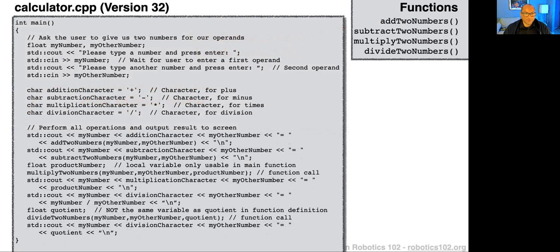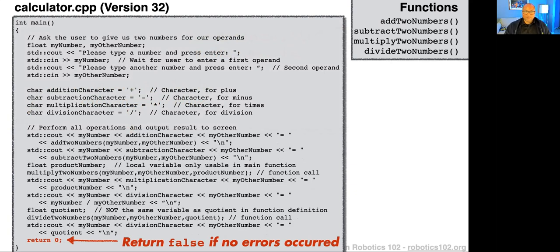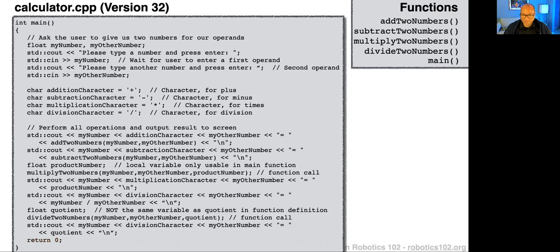So now, if I show my entire main, you can see that things got cleaned up a bit, right? Instead of having operations all over the place, now I'm just calling functions and they're doing a lot of the work for us. One thing we should note with this is that main itself is also a function. And so it's good form to have main itself return zero, because our operating system might want to know. The operating system may say, all right, our program returned zero, so there were no errors. And if we returned a non-zero number, usually that non-zero number is indicative of some error code that occurred. So it's just good form to return that, knowing that main itself is also a function. So we're going to add that to our list of functions as well.